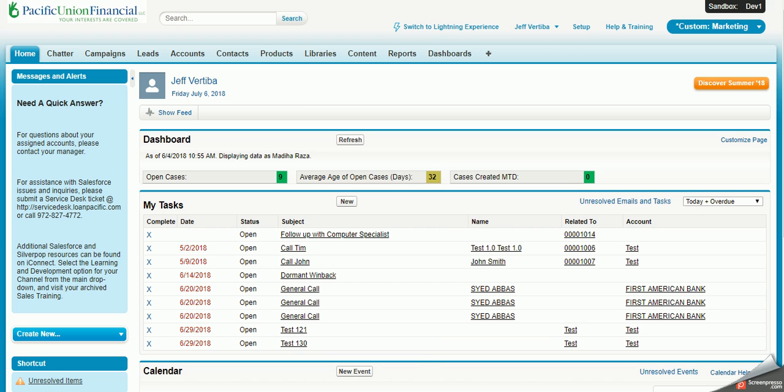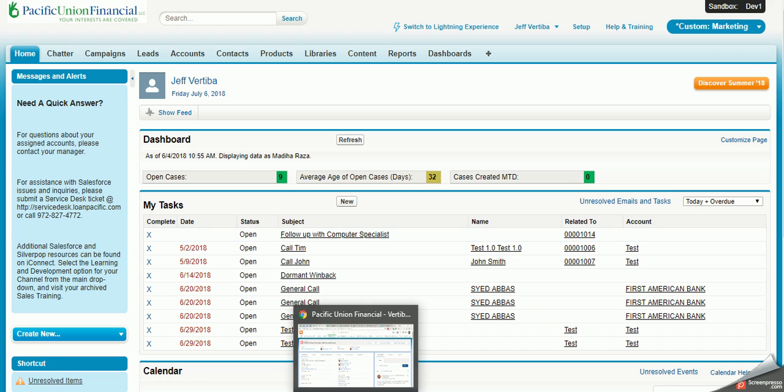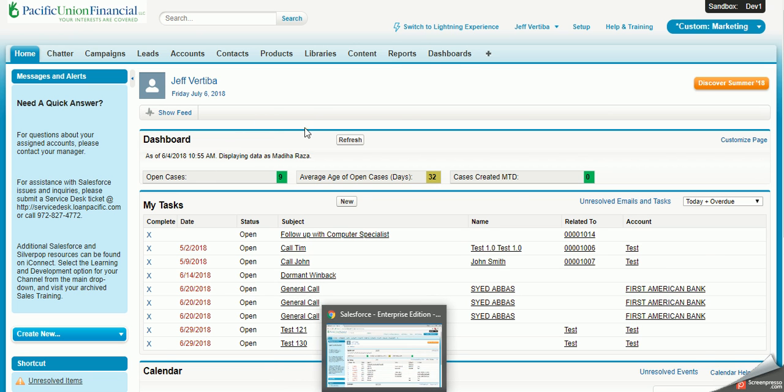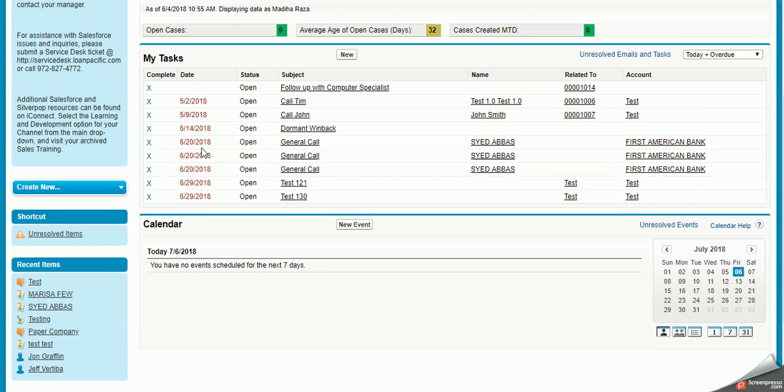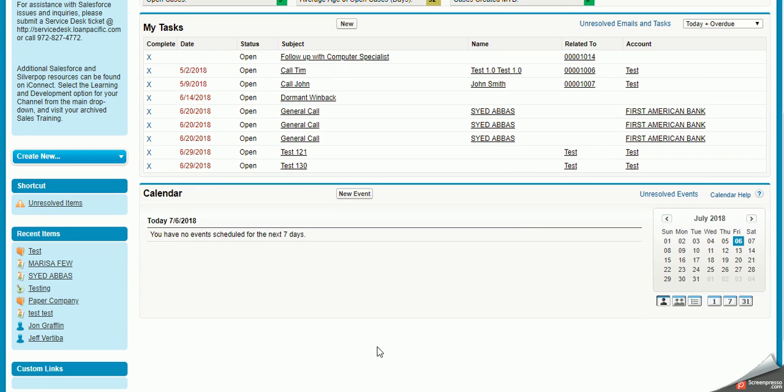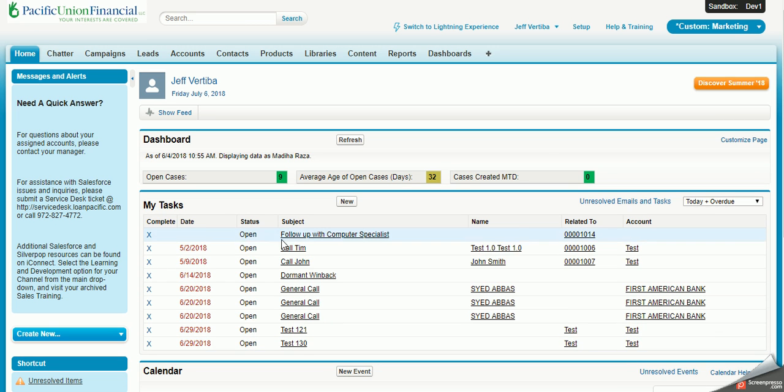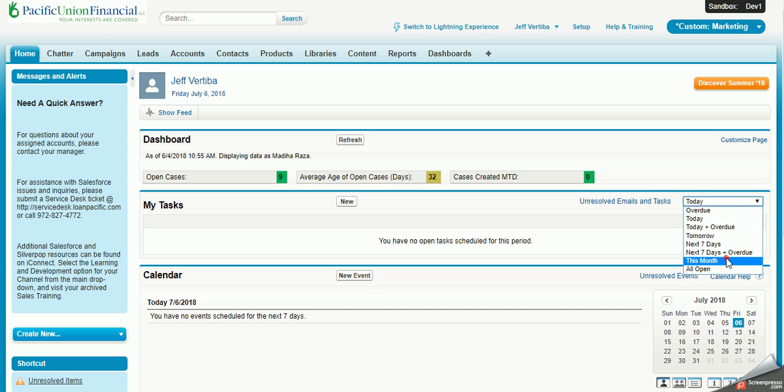In order to first look at your accounts and events, simply access the home page of your Salesforce screen. At this stage, you'll see the My Tasks portion as well as the Calendar portion of your display. Under My Tasks, you can see any current tasks that are today, overdue, or upcoming, depending on how you set the filter to the top right. For instance, you can simply look at overdue tasks, tasks you have today, tasks you have this month, or simply view all your open tasks.